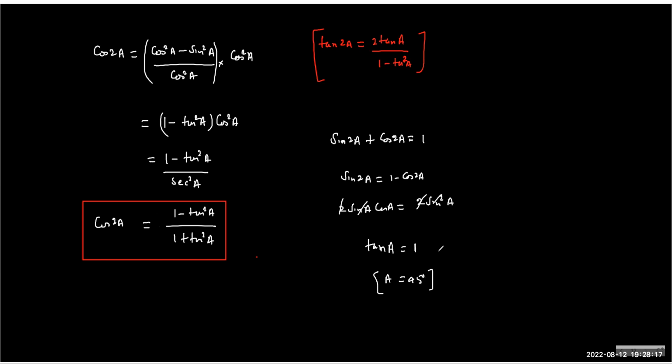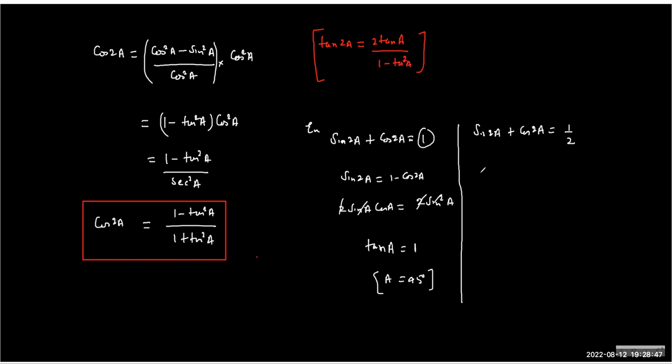But of course, this is an easy one. We got the answer. But what if this is not 1? If it is 2 or 3, I mean, of course, it cannot be 2. It is some fraction, let's say 1 by 2. So this was the easy question. But if I have sin 2A plus cos 2A turning out to be, let's say, 1 by 2, then how to solve this question? It turns out to be pretty easy if you convert into a single uniform formula.